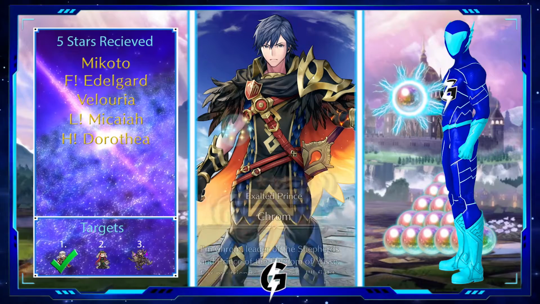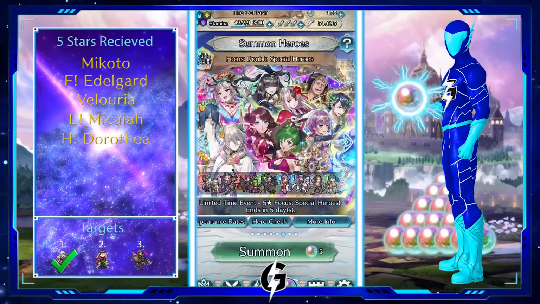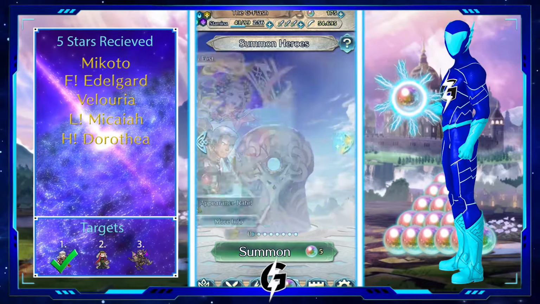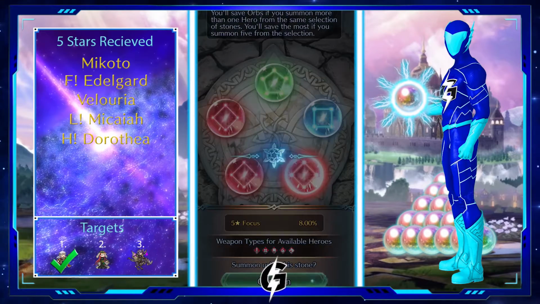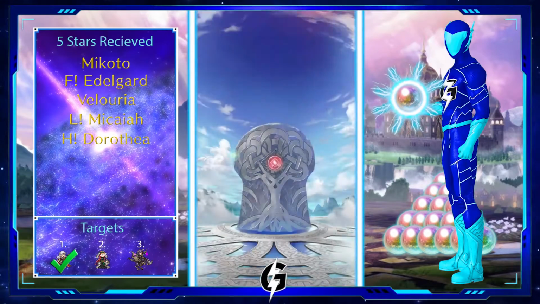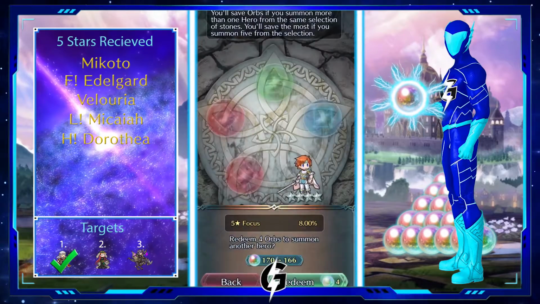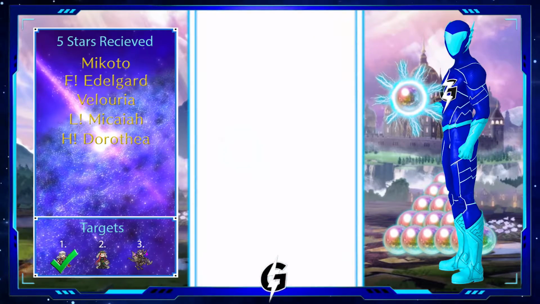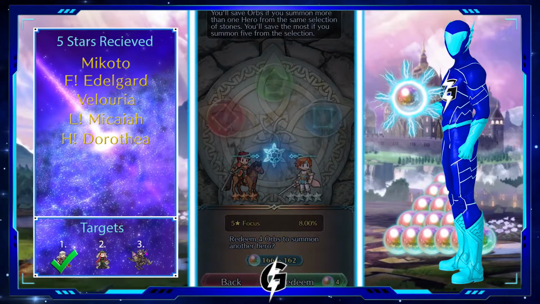Alright, well, I guess that is it for that, then. This banner, I don't care. Let's see if we can get anybody else from, I guess, this banner. At this point, I don't care who I get anymore. I guess I want to try to see if I get Ashera, but I don't know if I'm going to get Ashera or not.